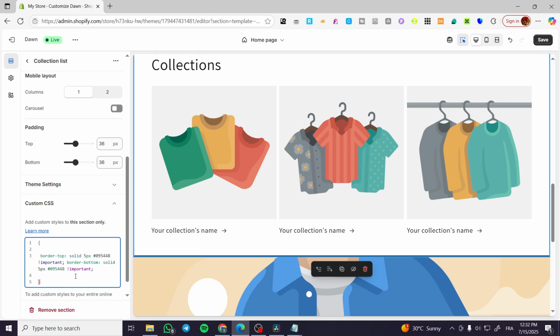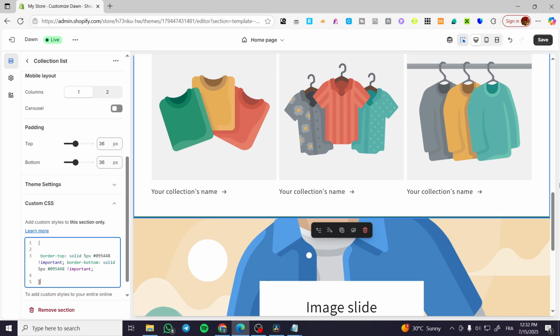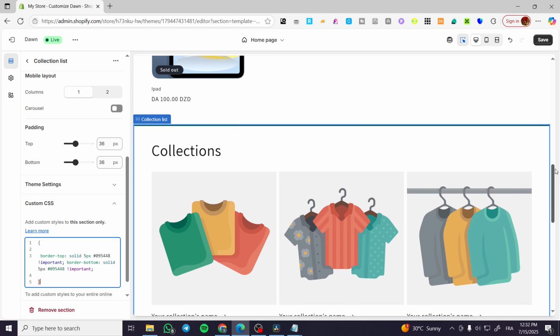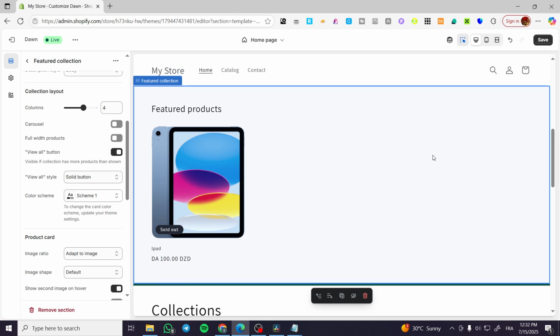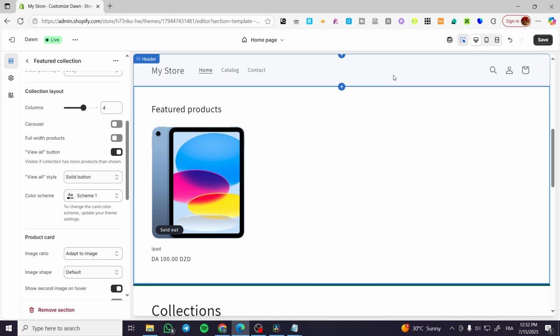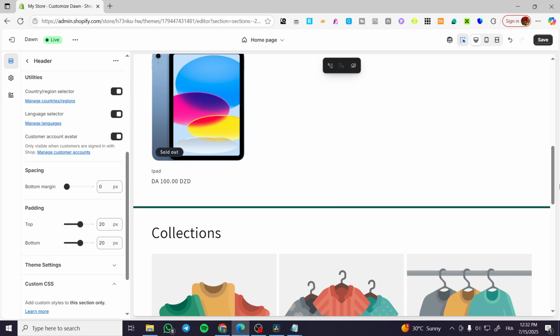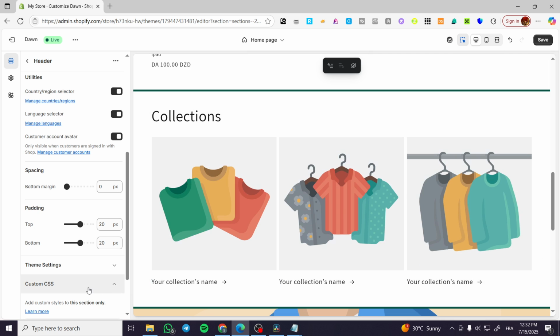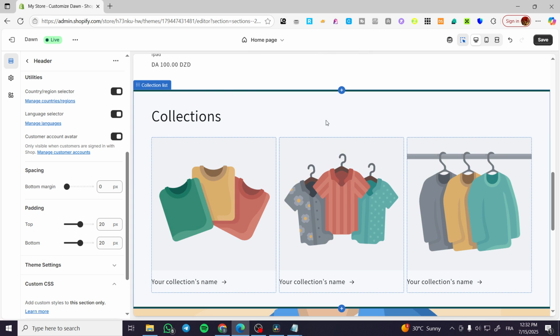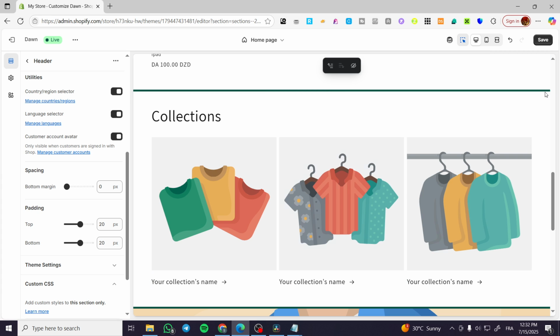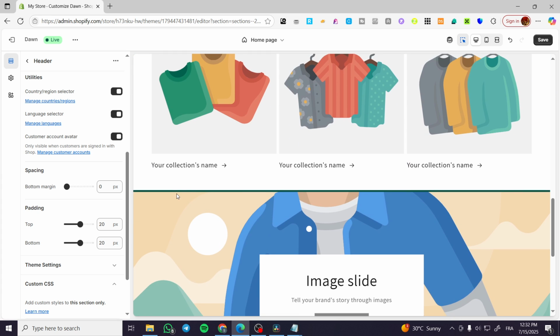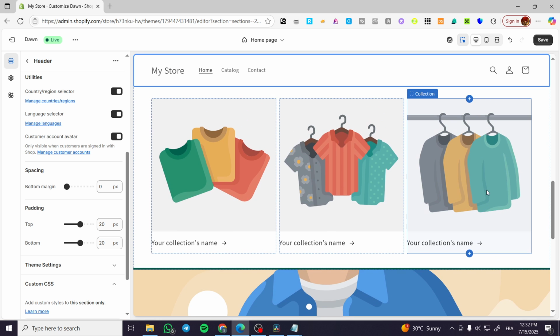I have put this, and as you can see, I have the blue color border. So this is it. I can go ahead and select another one, which is going to put also, in the appearance, the borders. This is the top and bottom borders.